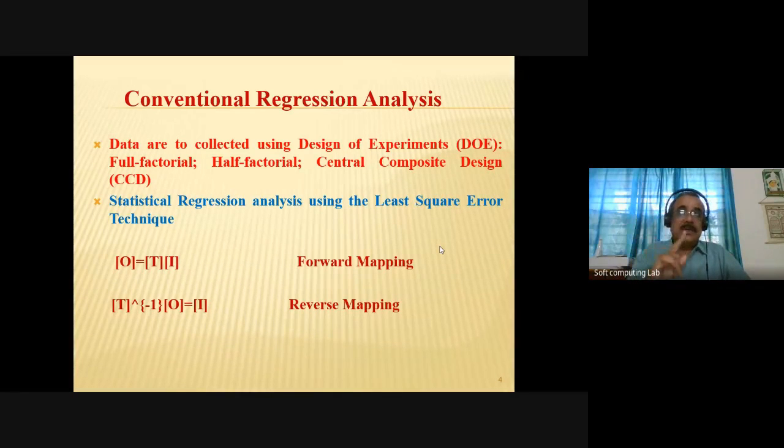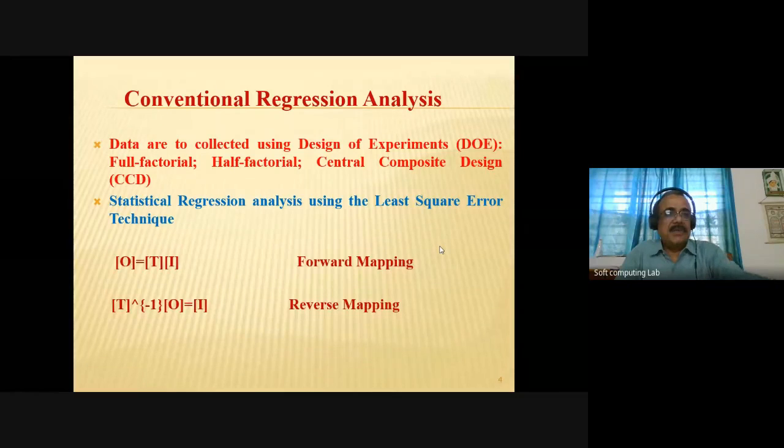Now inside the room in which you are sitting now, you look into all the corners, like the floor corners and the roof corners. How many floor corners are there? If it is of rectangular shape or square shape, there are 4 floor corners. Am I correct? And at the top, on the roof side, there are 4 more corners. So 4 plus 4, there are 8 corners. Are you getting my point? Now those 8 corners, if I concentrate on, that is nothing but your full factorial design. So full factorial design is nothing but these 8 corners.